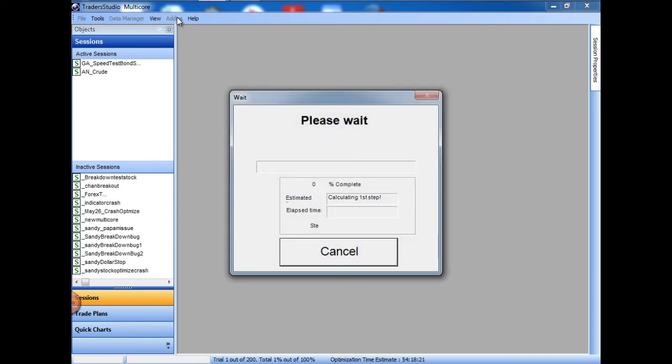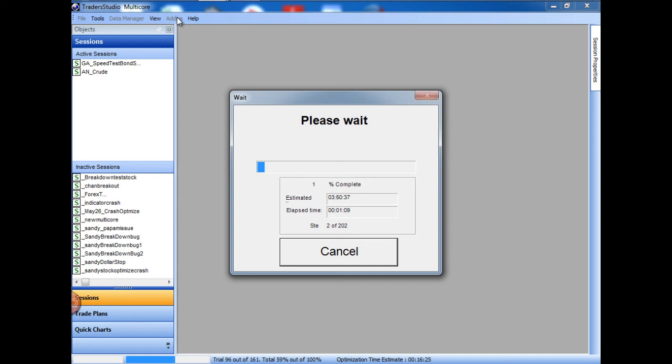Now the genetic optimizer, the first thing it does is runs. Okay, we can see that it's estimating a time of 3 hours and 50 minutes. Now one thing I'll tell you, the genetic optimizer is very smart. If it's already tested a set of parameters, it will not retest it. So this estimate will probably shrink over time and be a little bit less than that 3 hours and 50 minutes.